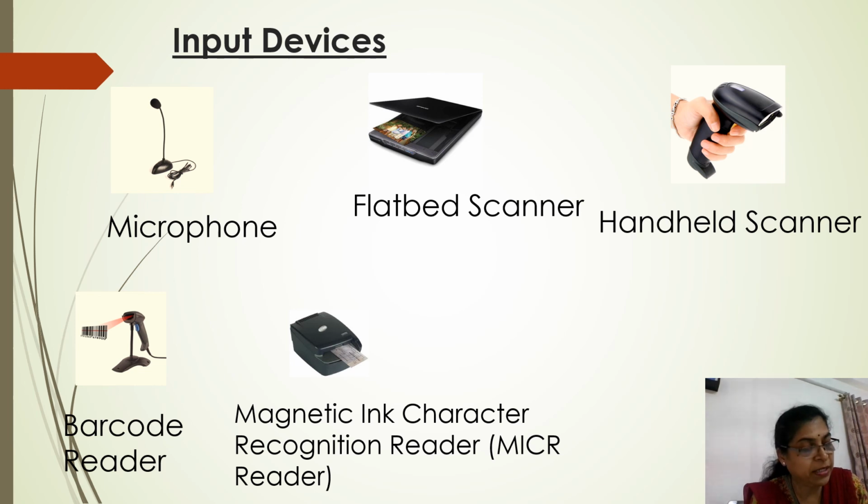Now here, flatbed scanner. This scanner works similar to a photocopy machine, but instead of giving the data onto paper, it gets stored in the computer's memory. Handheld scanner. It is a portable device that can be held in one hand. It is dragged over the object to be scanned. It is mostly used in shopping stores.